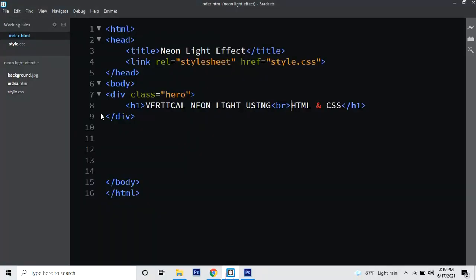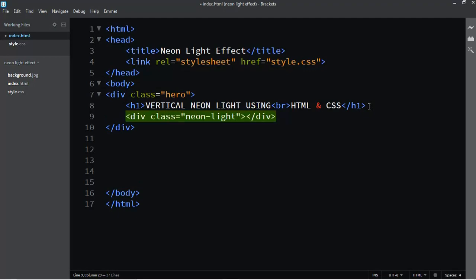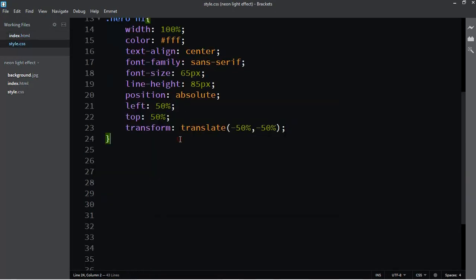Next we will add one vertical line. After this title we will add one div. Write the class name neon light. So copy the class name neon light.